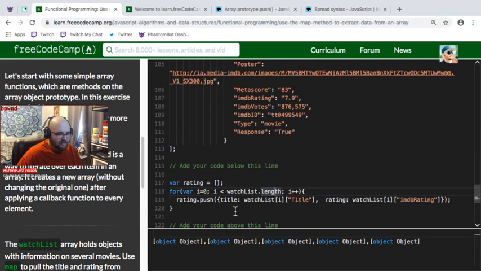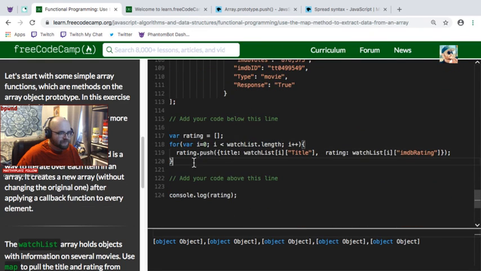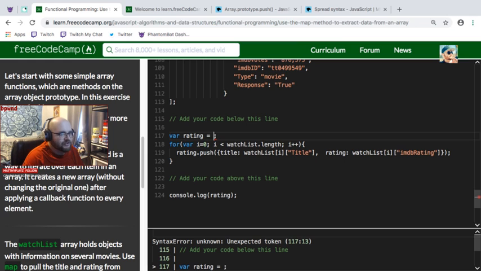So we just want, let's see here, we want the title and the watch list. So this here, instead of being an empty array because map returns it, we're just gonna go with watch list dot map.